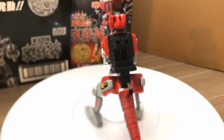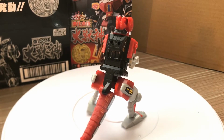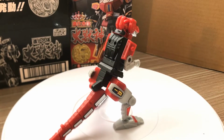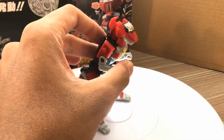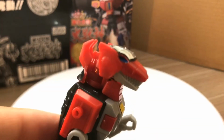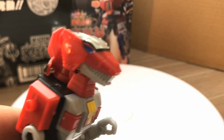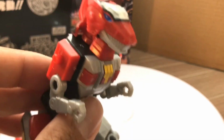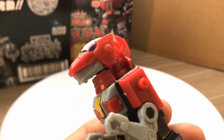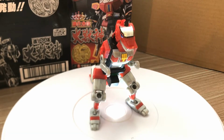Yep. Stickers are not easy to apply, but if you have a steady hand, then it shouldn't be a problem. I tried my best, so I'm just going to leave it at that. So I've seen some guys online, they managed to apply some paint to enhance the features, like the teeth and the mouth and stuff. So you can try doing that as well to make it nicer. But for mine, I'll just leave it as it is.